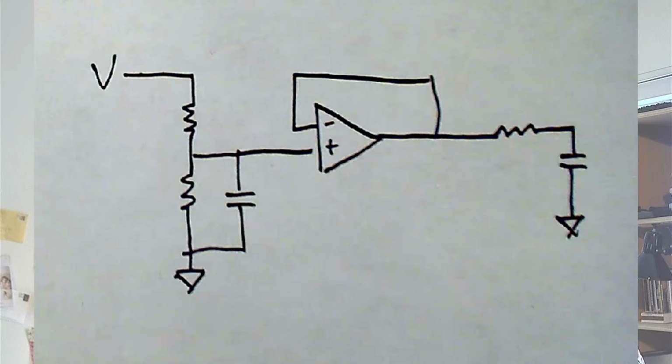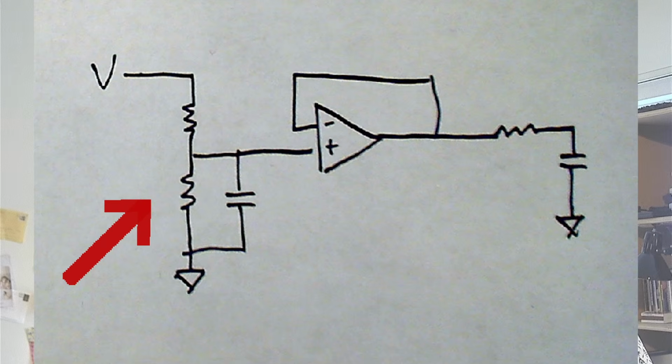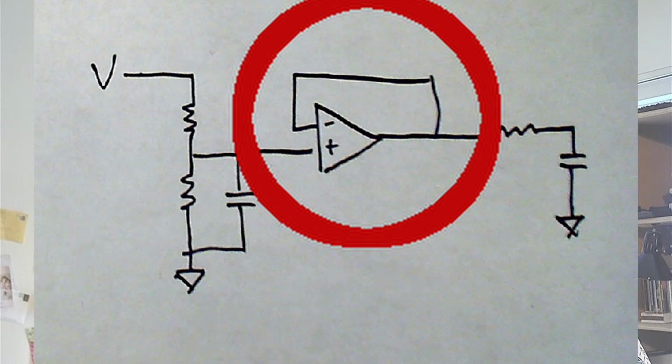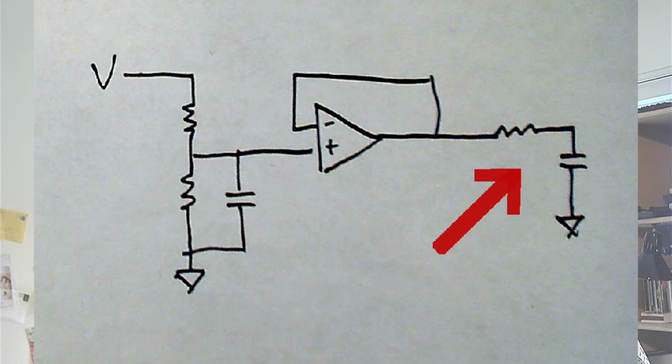So here is what a voltage sense circuit looks like. This is not the only way to sense voltage. This is just the way that I like to sense voltage. So you start off with a voltage divider, and then you add a capacitor to give it a well-defined bandwidth. Then, almost always, I'm going to use an op-amp in a buffer configuration. And on the output, I'm going to put another filter. This one you might call an anti-aliasing filter. The capacitor in that second filter is going to sit right up against whatever is the analog consumer of this signal. So if that means you have a microcontroller and an ADC, you want that capacitor to go right up against the micro.